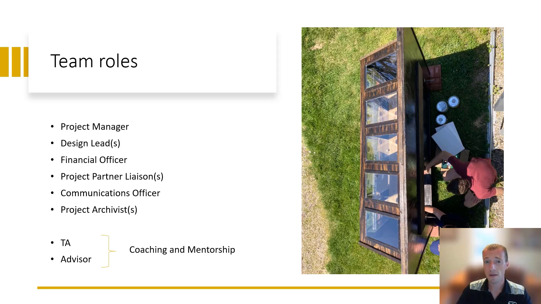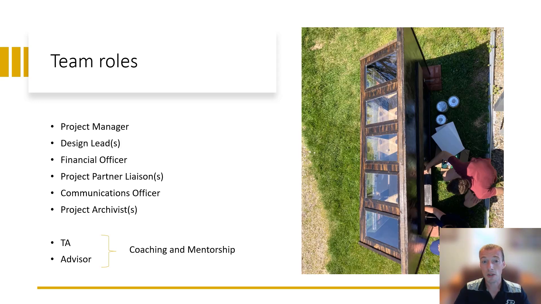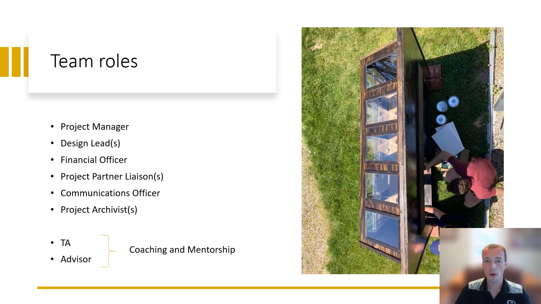The next role is the financial officer, who is in charge of submitting the team budget and helping the team with purchase requests — actually buying the materials they need and tracking the budget to make sure they're not overspending. The financial officer is also going to be in charge of submitting grant requests, which is a great experience to get as an undergrad. The next one is a project partner liaison. The project partner liaison is the primary student who communicates with your community partner — most community partners don't want six or seven different students emailing and calling them, so it's a lot easier if they have one student as the primary point of contact.